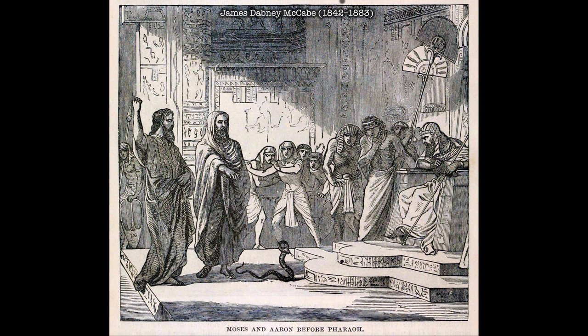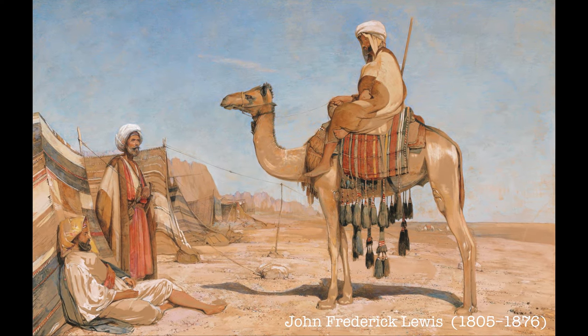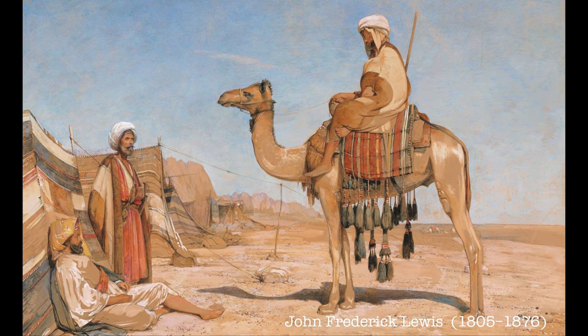Aaron was the brother of Moses, and Burckhardt obsessed about finding this city. Then in 1812 he took a quite dangerous inland route right in the middle of the baking Arabian summer. He disguised himself as an Arab, only speaking in Arabic, but he thought he was in quite a lot of danger — he was worried that his interest in finding this lost city was going to arouse suspicion from the locals.